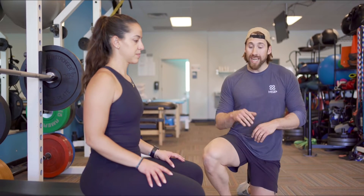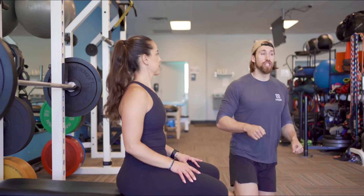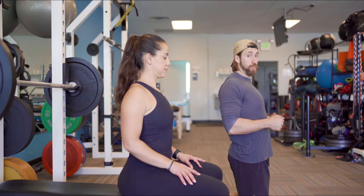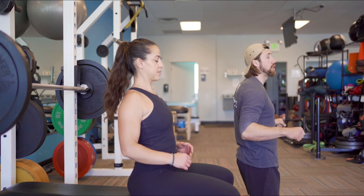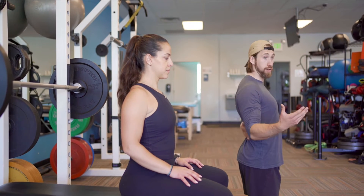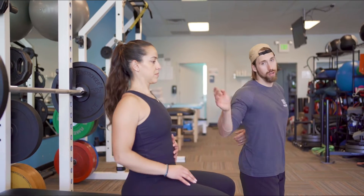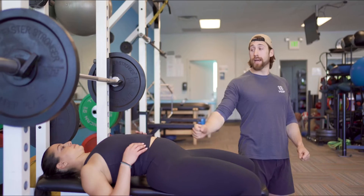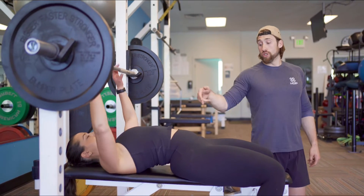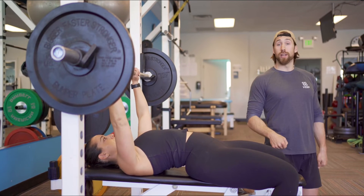So don't worry about getting into the minutia of it on this video. We're going to go over getting set up. We need to have both feet on the ground. When she lays back, she is going to pinch her shoulder blades like she's cracking a nut. We don't want to be chest pressing with a loose scapula. We want to prepare our scapulas to be a good base for us to be powerful. So Eleni's going to go back, pull her shoulder blades back, then grab the bar. Her hips are on the bench, her heels are on the bench, her shoulder blades are back and down — she's ready to rock.